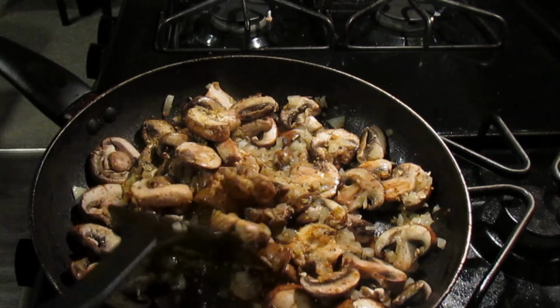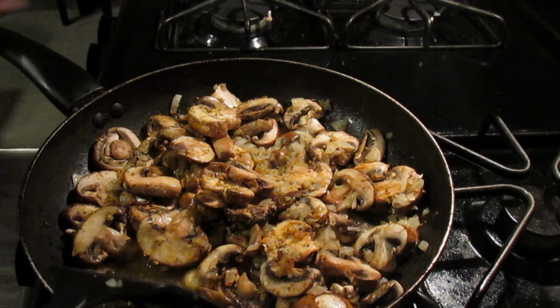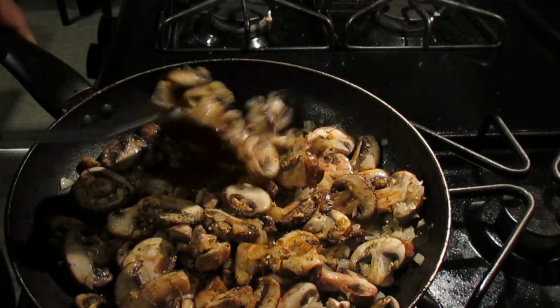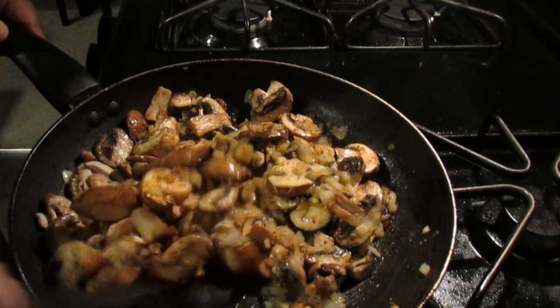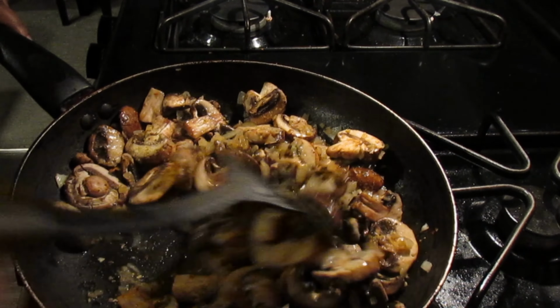And I just added a little water because I didn't want everything to start getting stuck to the pan. So as you can see, everything is cooking down nicely. I'm gonna cook this for about 3 to 5 minutes.